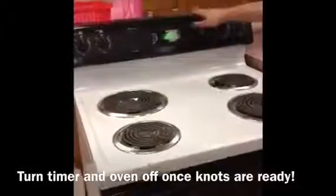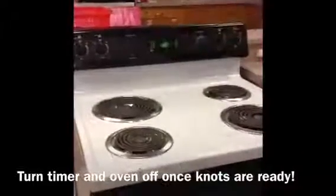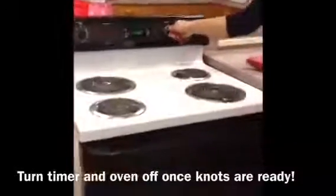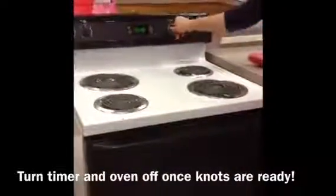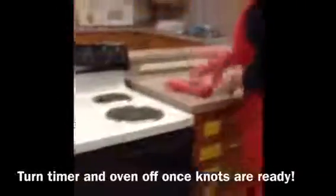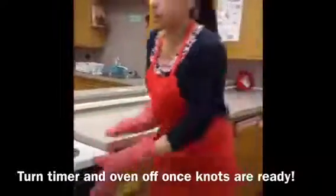Okay, so our 1 minute's up. That means our garlic knots are all finished. I hit timer. I'm going to turn the oven to the off position. Okay, turn the dial all the way to off. Put my mitts back on. Let's see how they came out.